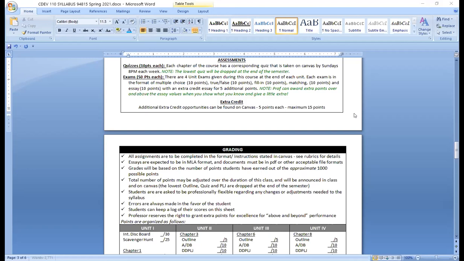Yeah. And I might say 5 points, but if you really blow me away, then it could be more, right? But I don't give a ton of extra credit points because I want people to actually do the work, right? The extra credit is just to fill in the little pieces that maybe you forgot.